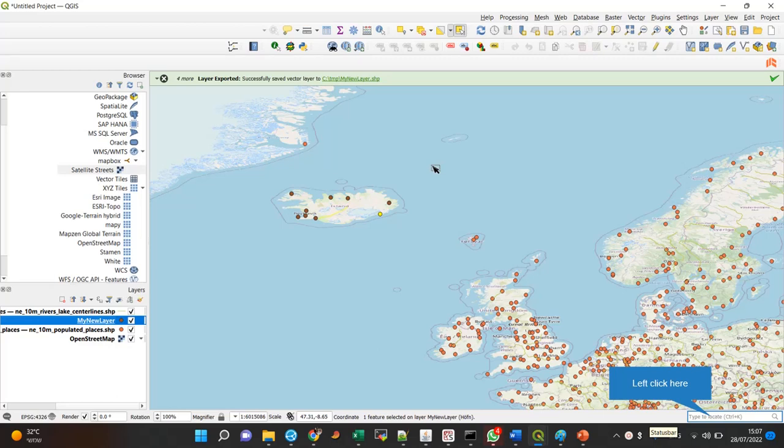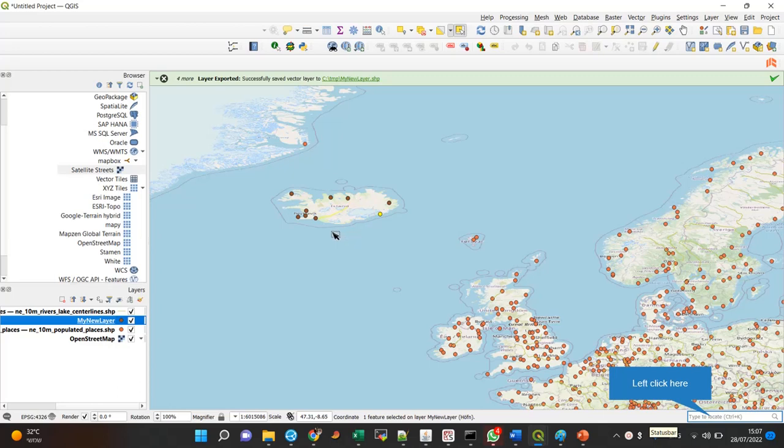Hi guys, so the aim in this screencast is to show you how to create a distance buffer in QGIS. Meaning, if I have my new points layer, these are the points. Points have no area. I want somehow to circle an area around those points. And this is called a buffer.